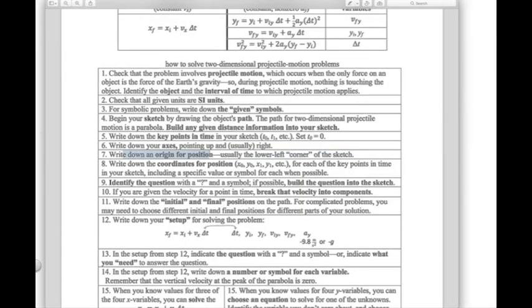So we wrote down our origin. You should actually write that down on your sketch. Now we're ready to label the position coordinates. So our coordinates here will be x0 and y0, and the coordinates here will be y1 and x1. Can we put in some specific numbers for those? This point has the same horizontal position as the origin, so the horizontal coordinate is 0. And I don't think we know the vertical coordinate.